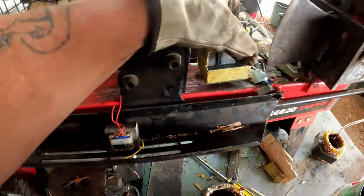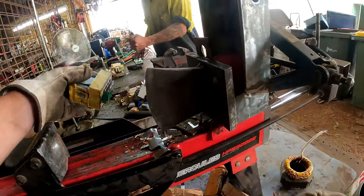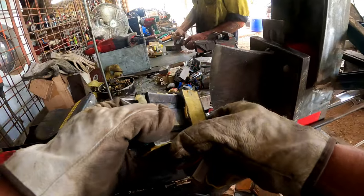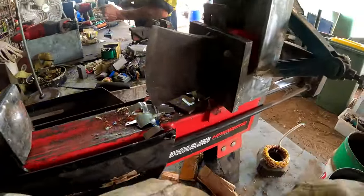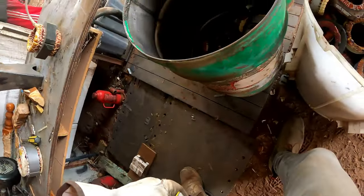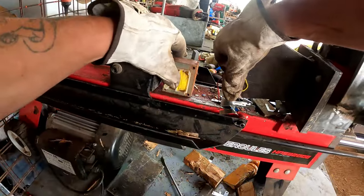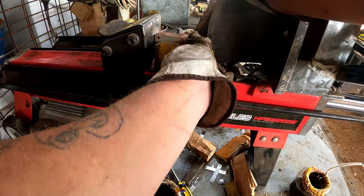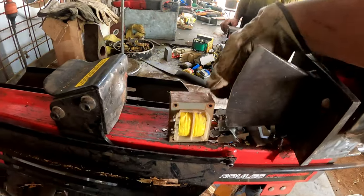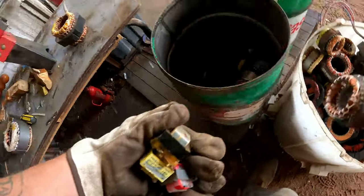Place to keep the hands out of the road. That's that one, because that busted that open. See, look at that. That must be one of those ones you can hammer apart. It is. Give that to you then. Don't forget there's one down there. Here's that one. Any more? Yeah, there's one there. A couple more there. Do one of those little motors.